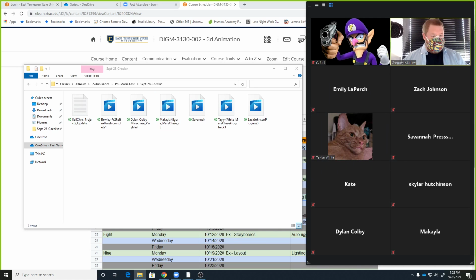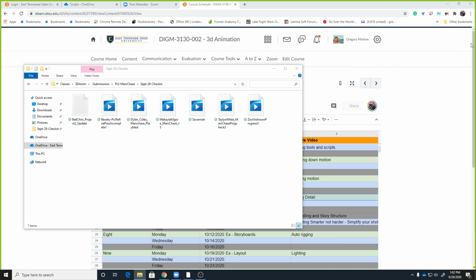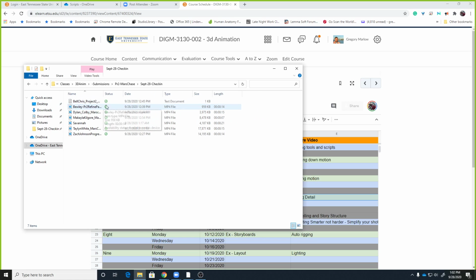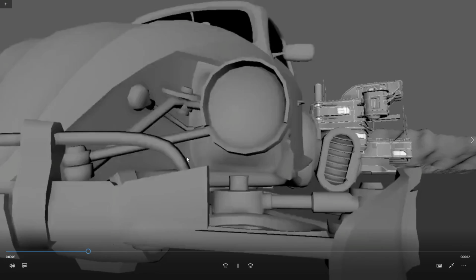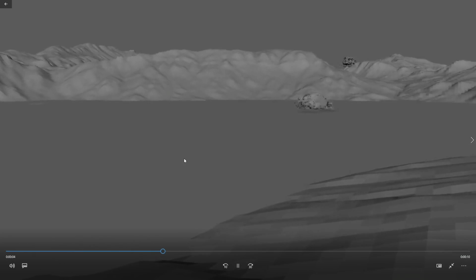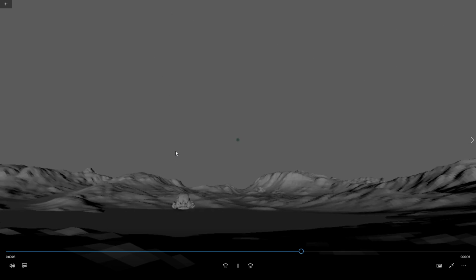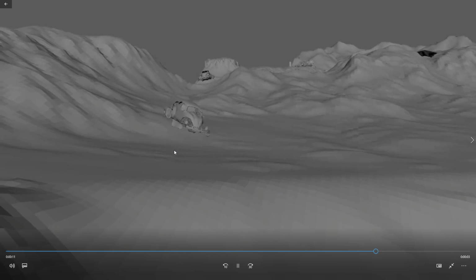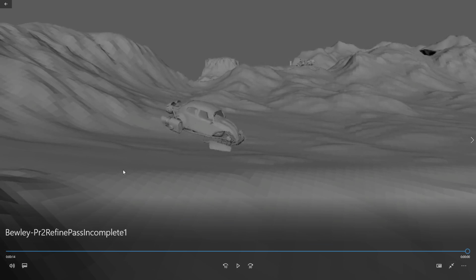So what I'm going to do is set this up like this, so I can have this off to the side, and then let's just go ahead and click through them here. So Chris, I know I read yours already. So let's do Kate's next. One should be there now. All right, cool. Okay.